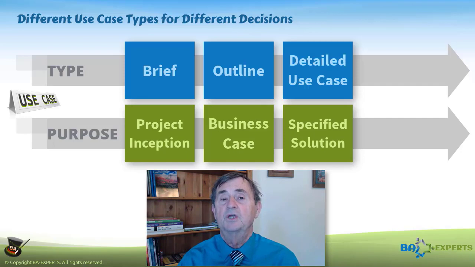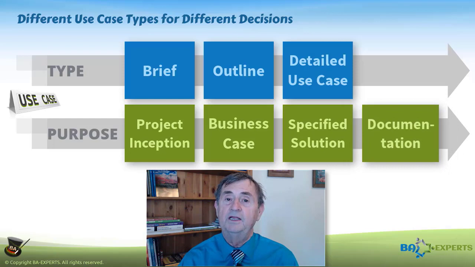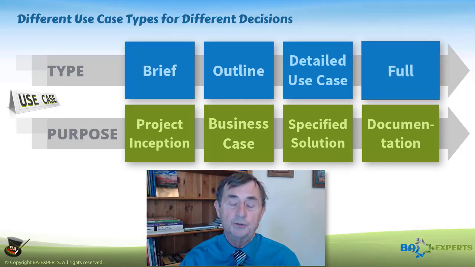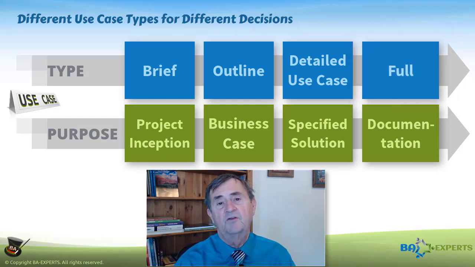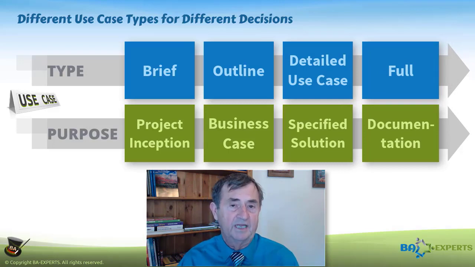This is where it is necessary and where it is worthwhile to start to flesh out details like all of the different variations that are within the use case, which we're going to be talking about in a few minutes. If you're working in a world where documentation is critical, meaning it may be mandated or it is important to have good documentation, you may even get to the level of having what we call a full use case, and that is something that is very valuable for ongoing support of an application.